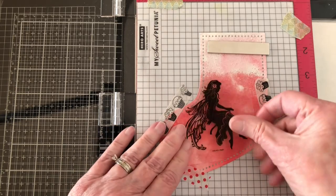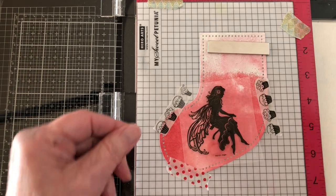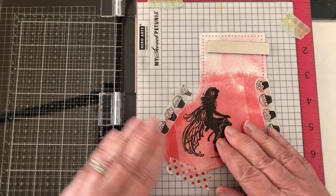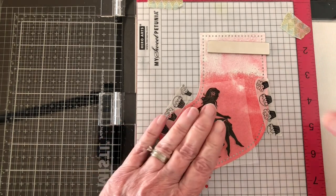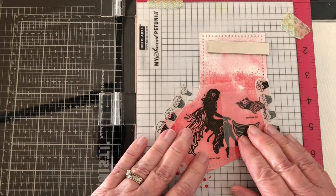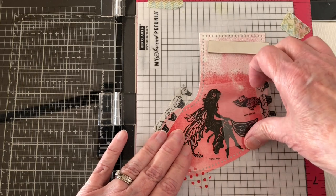And actually, it works really well. She fits. Now, like I said, she didn't fit really well with this at the bottom, but I didn't think it was that big of a deal for this one. The other one I'm going to be using, I'm going to use the toe part. So she's going to be sitting here. I want to show you how I'm lining that up. And then she's going to be observing the little mouse called Sleepy.